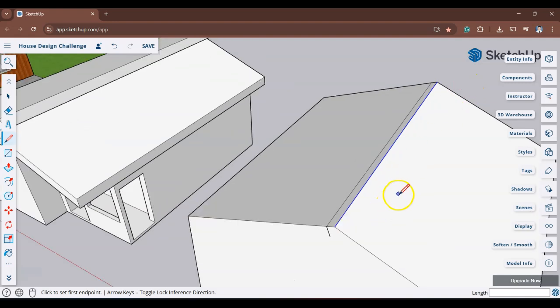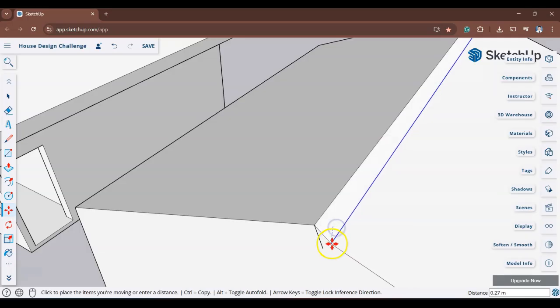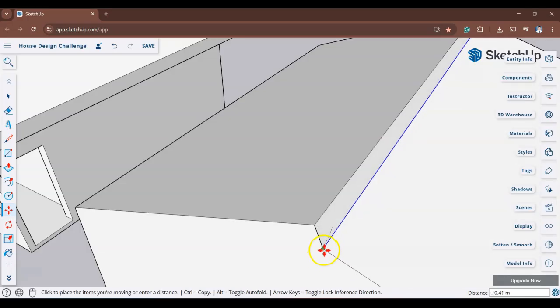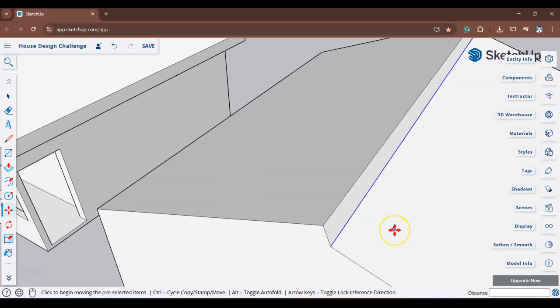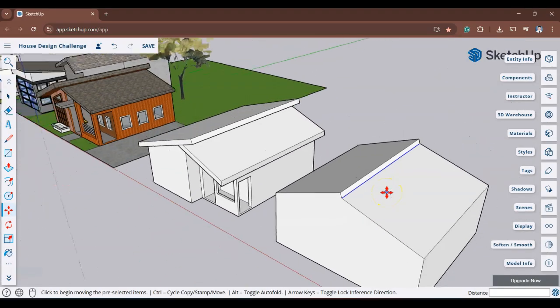click to that edge, and we're good. Now press spacebar, click on this line, and then press M for move. Find this corner here, click one time, and then snap it to the bottom of that line, and click one time. And now we're getting somewhere.